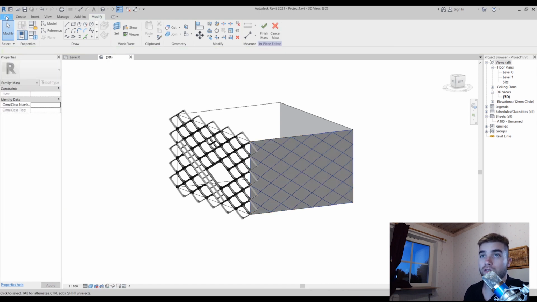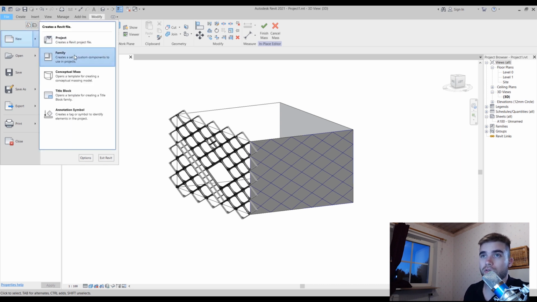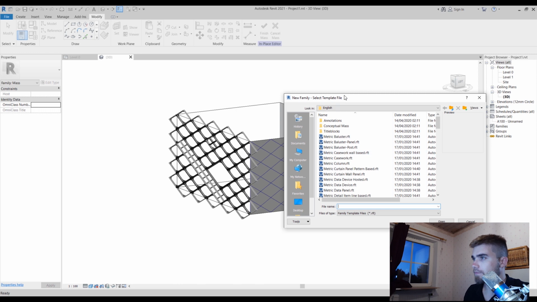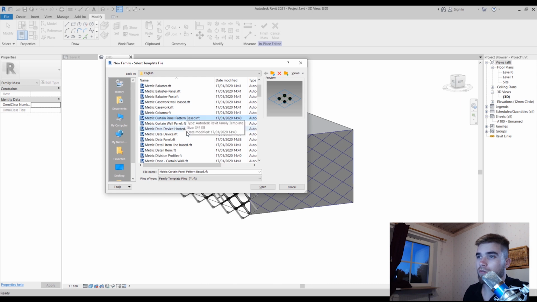Now let's go and create a panel from scratch. I'm going to new family, and I'm using the metric library. These are my family templates. So I'm going to go to metric curtain panel pattern based, which is not the same as the curtain panel wall based.